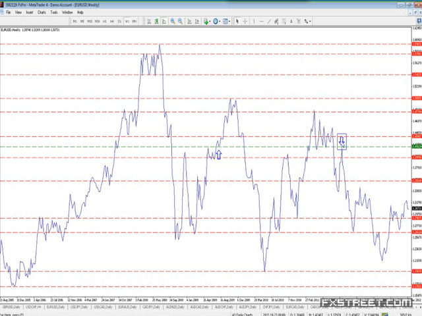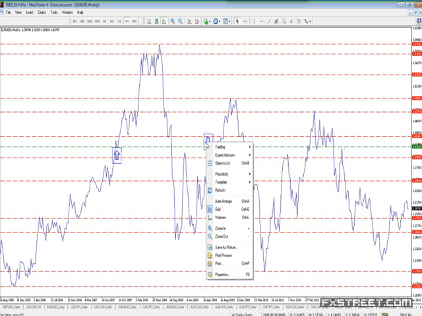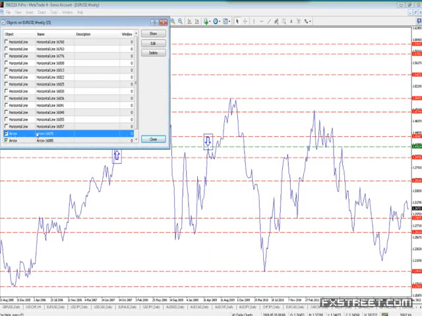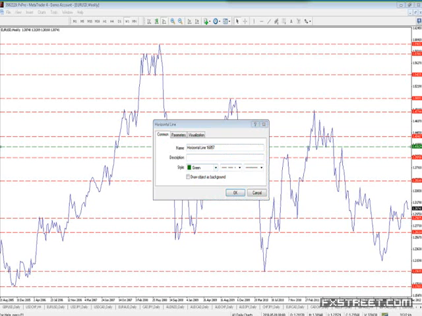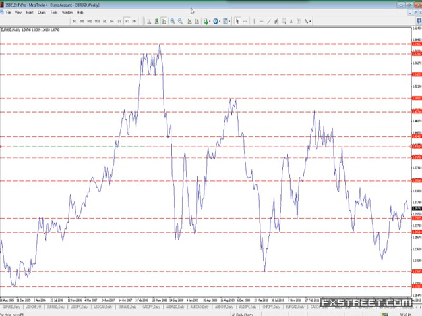The market found resistance here, and the market found support there. The market found support here, and the market found resistance there. And those bends in the chart are really going to be the key here, so that I know that it's a support and resistance level. Now, there's probably going to be one in this area here that I missed, so let me draw that one as well. I'm also going to go ahead and make them all red because I want to remind myself that these were all drawn on the weekly chart. There's one right there. And it looks like I probably have one down here as well.